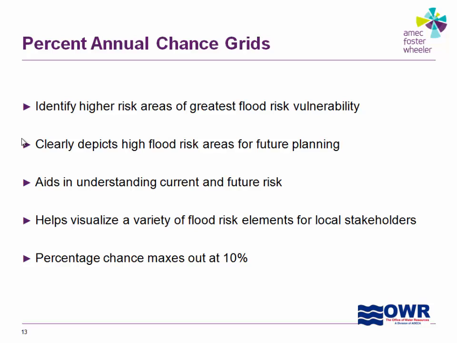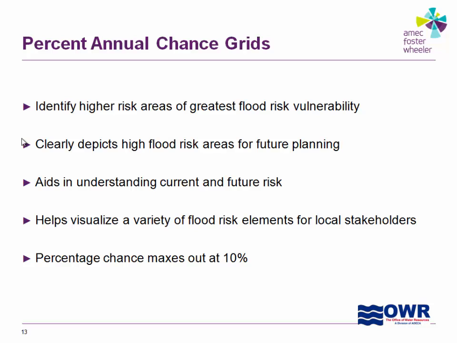Now we'll talk about the percent annual chance grids. Helps you get true risk on a year-to-year basis. Helps with future planning, knowing which areas are more susceptible, more vulnerable. Helps convey, especially to private citizens or developers, what current and future risks are. And it really is a good visualization tool for local stakeholders as a whole.